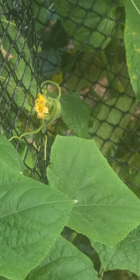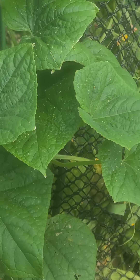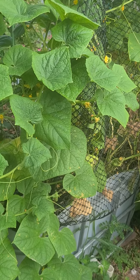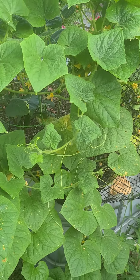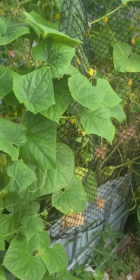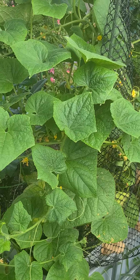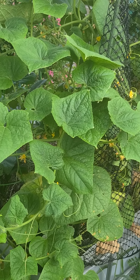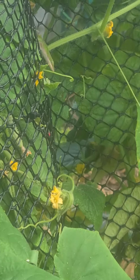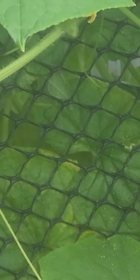The bumblebees are doing a great job pollinating all my plants. I'm going to be building some bumblebee hives to go in the food forest for next year — not to harvest honey, because you can't really harvest honey from bumblebee hives, but to provide pollination. And look — I've got one of my free pest control guys on the job. That bumblebee flew right by him and he tried to get it, but that wouldn't have been a good idea.